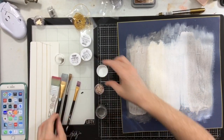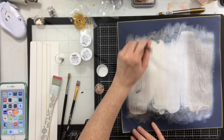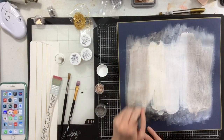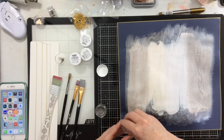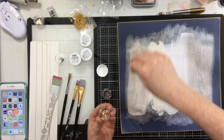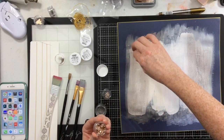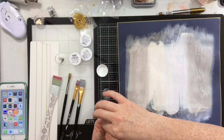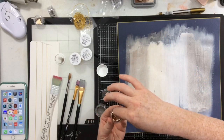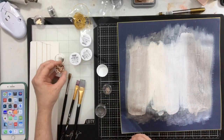Okay, so next, what I'm going to do, hold on a second. Am I adding another layer of paint? Oh, okay, I just am. I think what I did was I let this dry a little bit, and my first color was too dry for me to do what I wanted to do next. But what I'm doing now is, these are little tiny hexagon glitter. It's rose gold glitter, part of that alchemy kit.